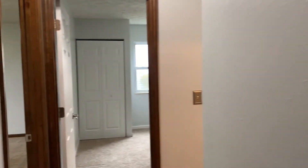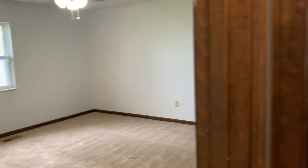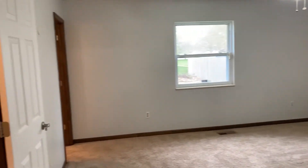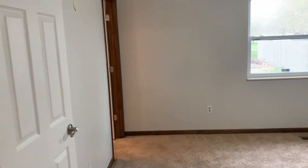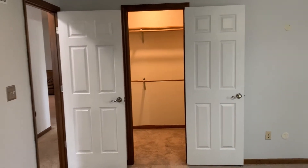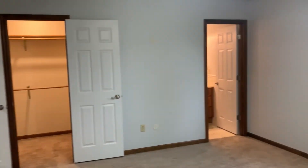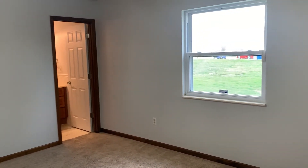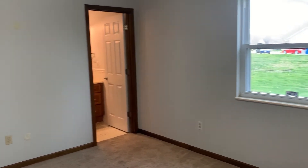Lots of lighting and plaster ceilings throughout. This is the master bedroom. It has a very large walk-in closet with lots of lighting and lots of storage. Again, you're going to notice the ADT security system on the windows. And now we're going to go take a look at the master bath.